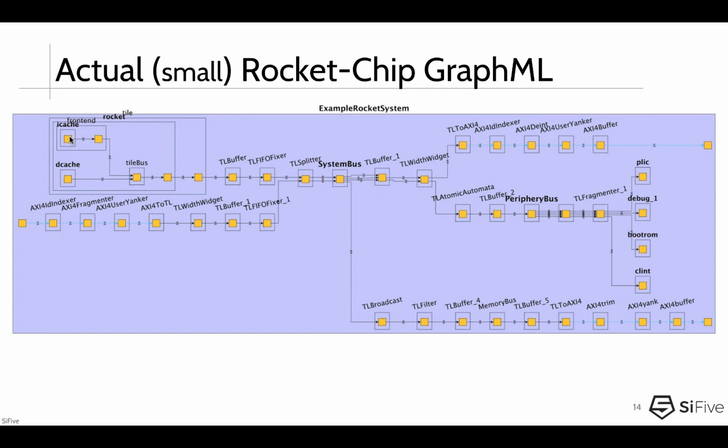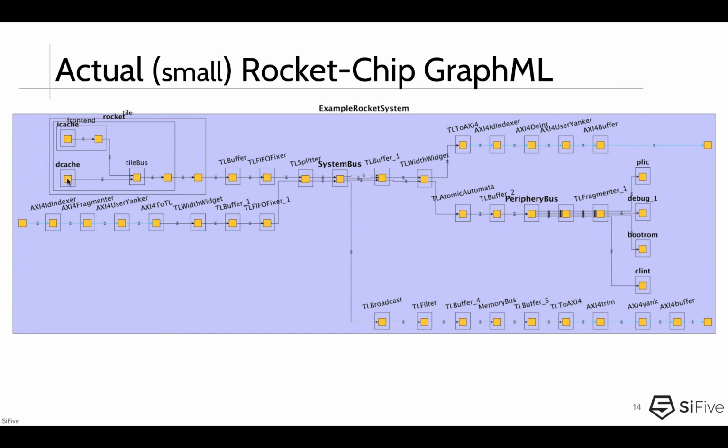The yellow dots are nodes. Those are points at which some amount of hardware is being generated based on the graph. For example, the iCache and the dcache have little state machines inside them that send TileLink bus traffic, and they have some requirements that they enforce. For example, if there's no cacheable memory and the dcache is not configured to be a scratchpad, that's probably bad. That's a policy decision on our part, but we've said we should error out in that case because you probably screwed something up. You probably didn't mean to have a cache that can't cache anything. That just seems bad.